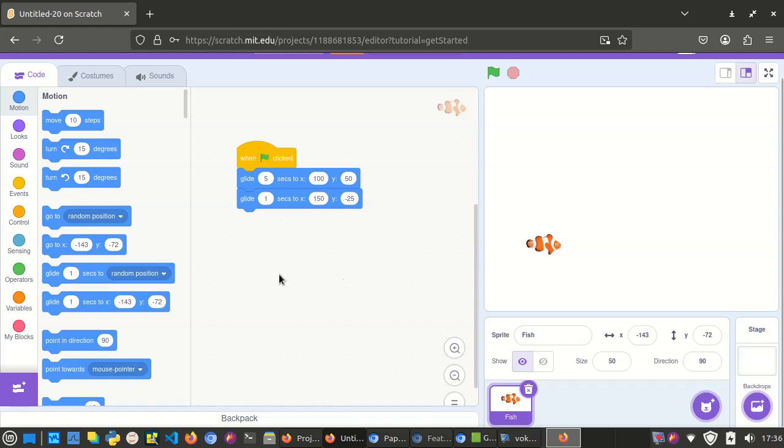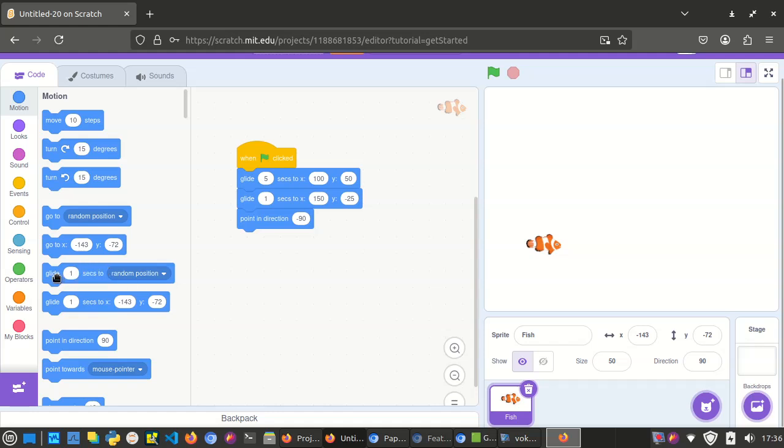Then it turns around, so we're going to get it to point in direction, right? So this is useful, not 90, because when you click on this you can see that's pointing right, which it is now, but I want it to turn right around to face left like that, so it'll be pointing in direction left, which is negative 90. Drop that on. So it's over here somewhere, it's turned around, and it's going to keep going deeper and deeper, but more across to here on the left side of the fish tank.